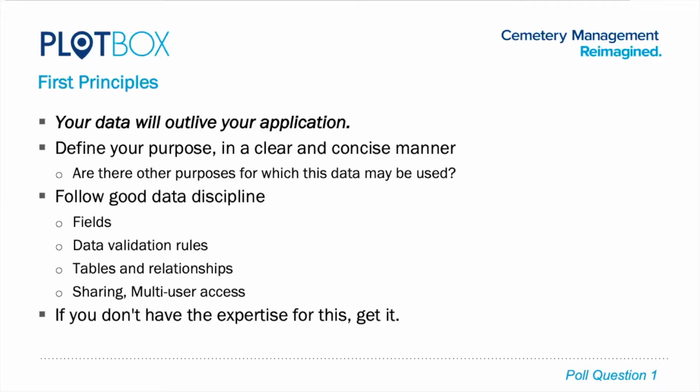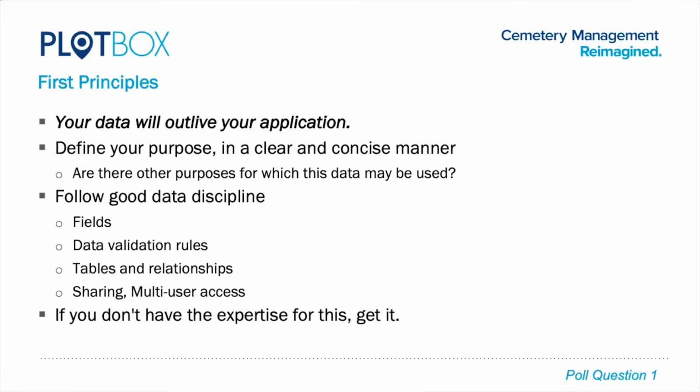And I think the way to do that is to focus on a few things. First, defining your purpose in a clear and concise manner. What am I going to do with this information? How am I going to use it? That can have a lot of determination as to how you structure the information. But then the second question is actually even more important. Are there other purposes for which this data may be used? When you consider that, it may change the way you structure that information. And I'll give you a good example in a couple of minutes.